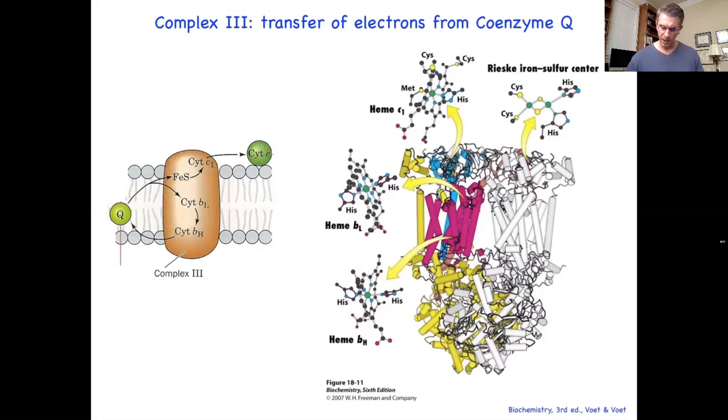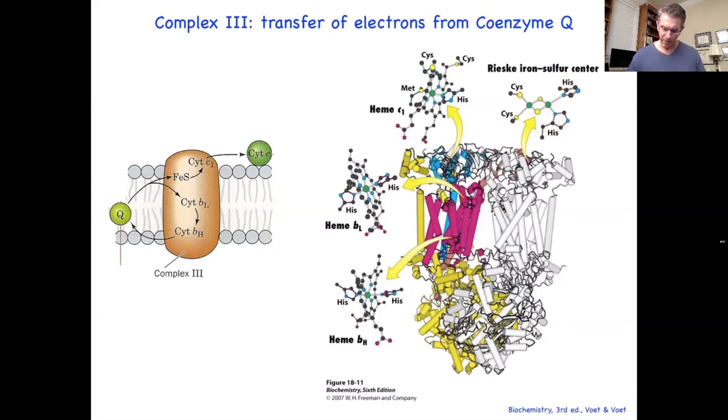It's also got a really unusual iron sulfur cluster. All the iron sulfur clusters we've seen up to this point have been ones where the irons are coordinated with cysteines and/or inorganic sulfur. In this so-called Rieske iron sulfur cluster, it's a 2 iron, 2 inorganic sulfur cluster. 2 of the coordination positions on one of the irons are cysteines, 2 on the other are nitrogens of a pair of histidines. So it's very unusual in terms of its design.